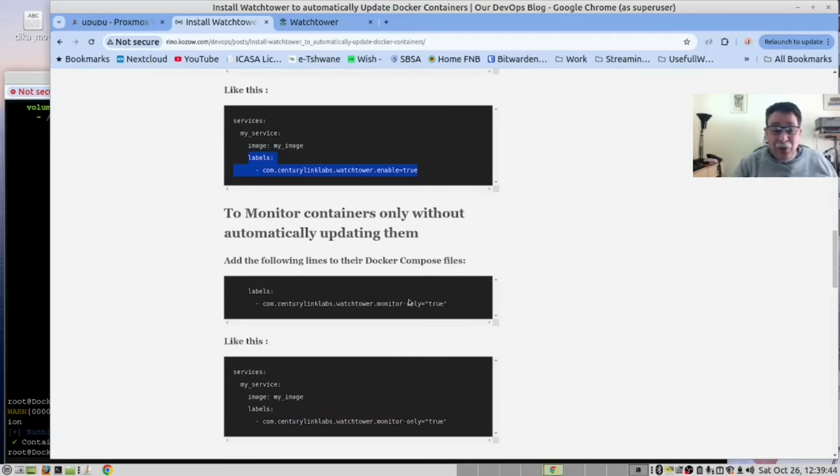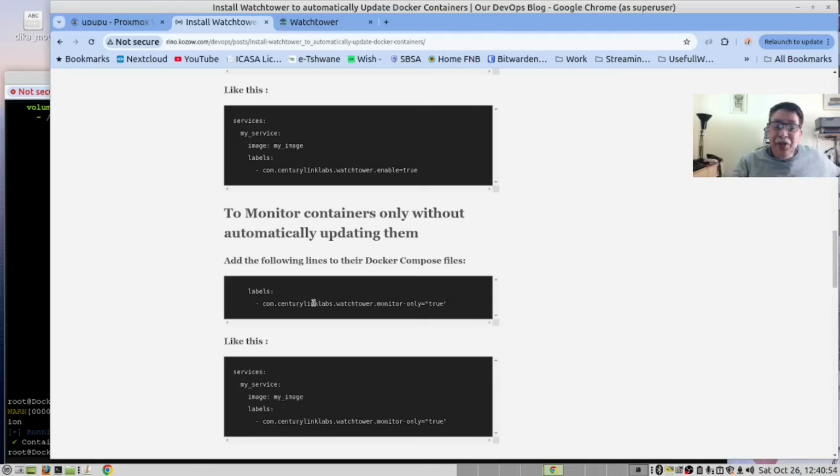However, not all containers do we want to update automatically. So we may choose to rather monitor those containers to give us a notification that we can update them manually. With certain mission critical containers and other containers that we choose not to update, we have two options.